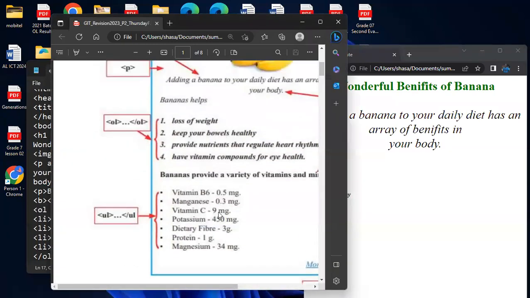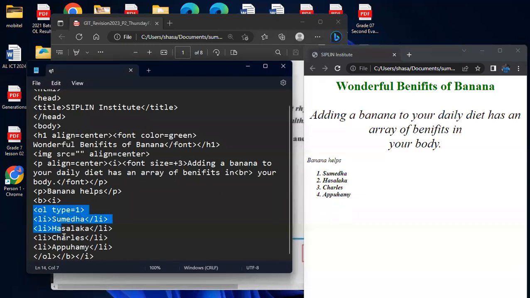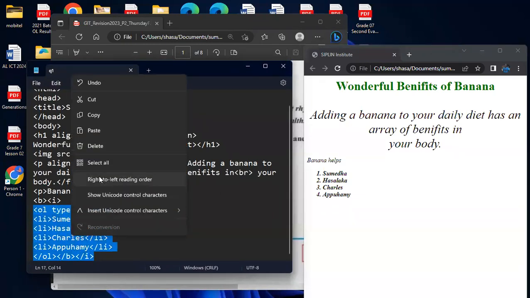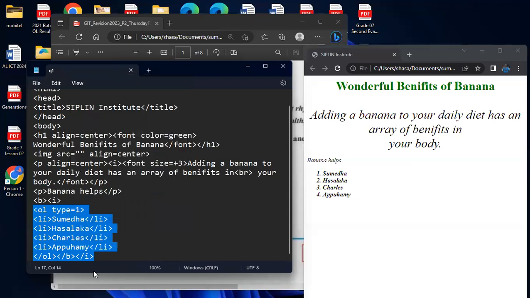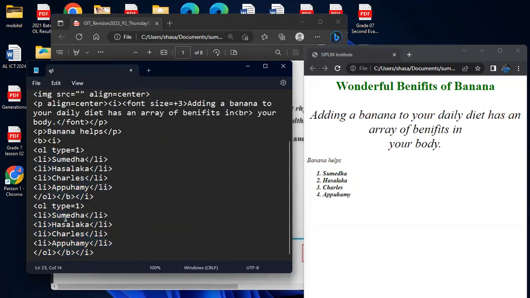Then you have some kind of bullet points. The same thing I am going to use. I'm going to take a copy of this one. I don't want bold there, so instead of OL, I'm using UL, with type equal to disk.